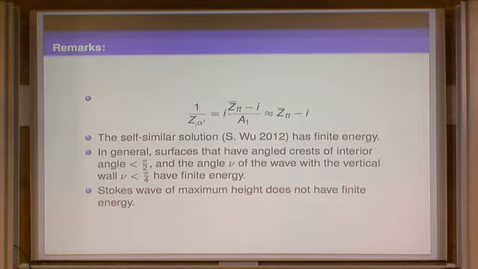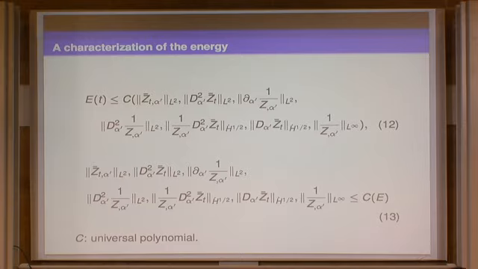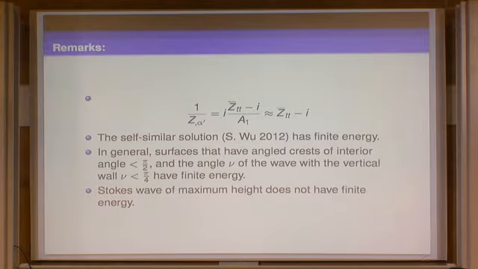And in general, of course, it's not just self-similar. So in general, you can plug in a surface. It's rather complicated. You see, I never even specified any angle here. It's just these L2 norms, right? But of course, you want to see whether any angle is allowed. So you plug in, and you find that you can have surfaces with an angle crest with interior angle less than pi over 2. The equation says that you cannot have an angle greater than pi. But your energy says that if your angle is less than pi over 2, it has finite energy. It cannot be greater than pi over 2. And of course this angle has to be no more than pi over 4. So either two cases, either no more than pi over 4 or just 90 degrees. So here, either no more than pi over 2 or 180 degrees. Either smooth or that.